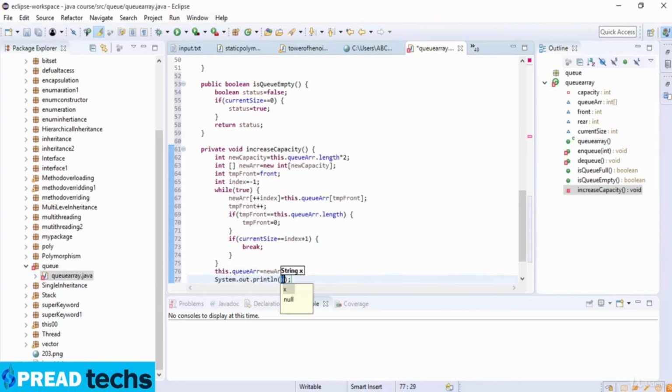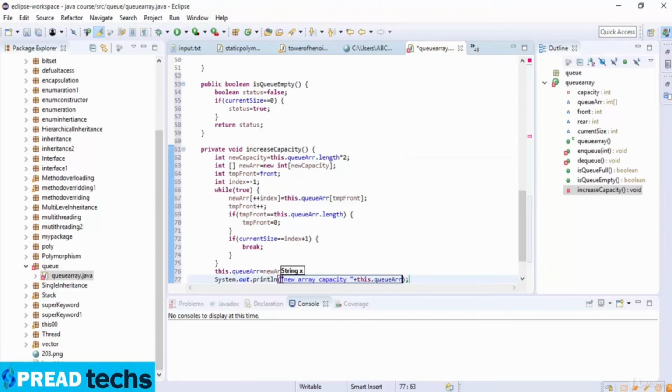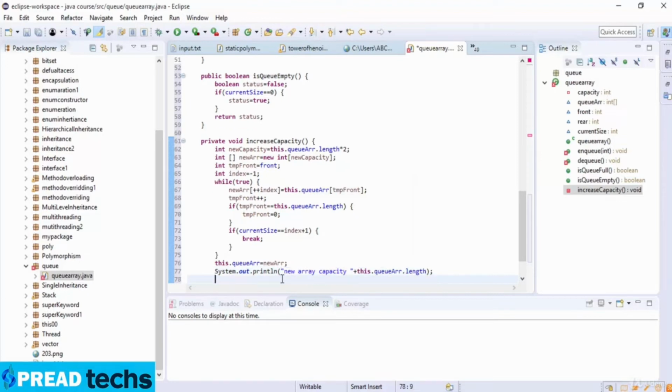System.out.println, and the print line here is "new array capacity" and then this dot q array dot length.